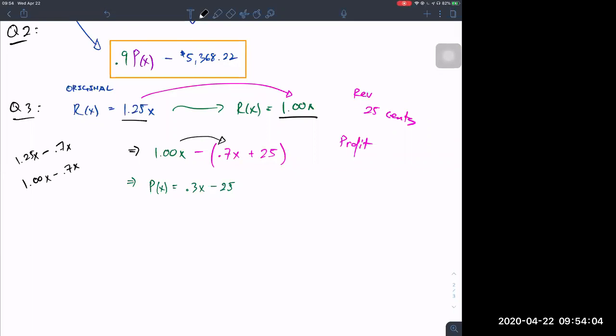If each marshmallow produces now $1, that implies the revenue function. Well, this also means that the profit function, where'd it go? This also means that the slope of the profit function reduces by 25 cents. In other words, the new profit function is blah, blah, blah, blah. This also implies the overall model has a lower generator output in terms of income.